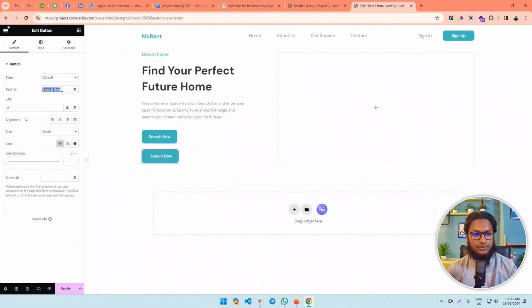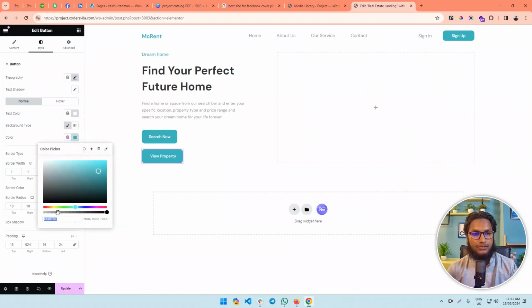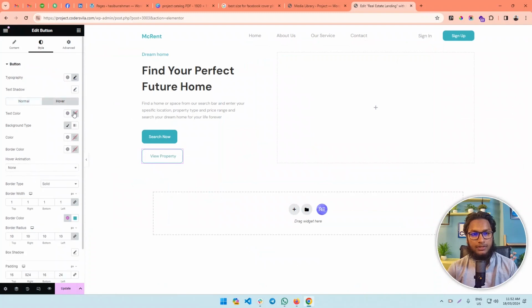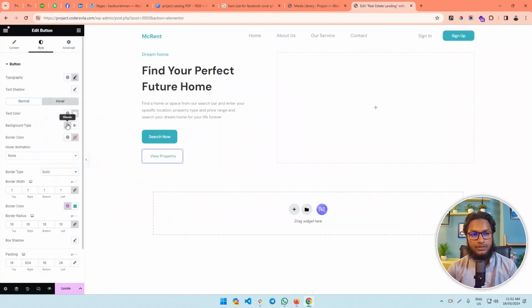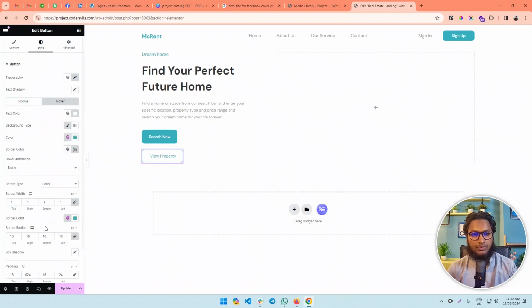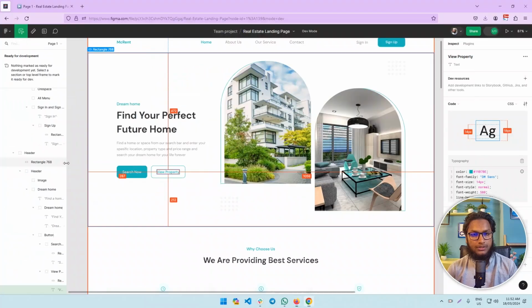Sorry, background transparent, text this color, and when anyone hovers over this, I hope the text color should be white, and the background and border this one, like that.